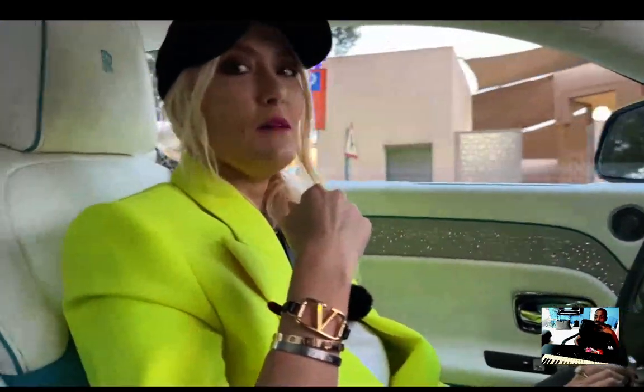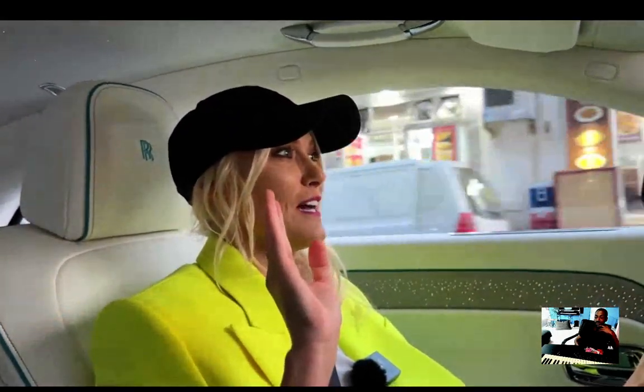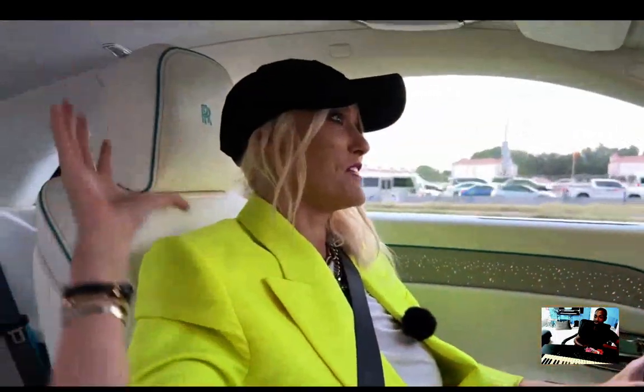Oh my god, I'm so happy — I love this car! All my road rage goes away when I drive a Rolls-Royce. I wanted all the colors, the stars — you see the stars now? They come out at night. Can't wait to sit in the back because then you can see all of the stars. What an experience!